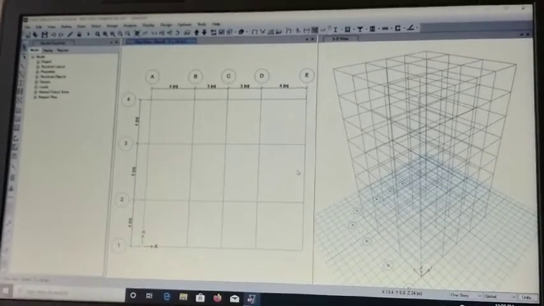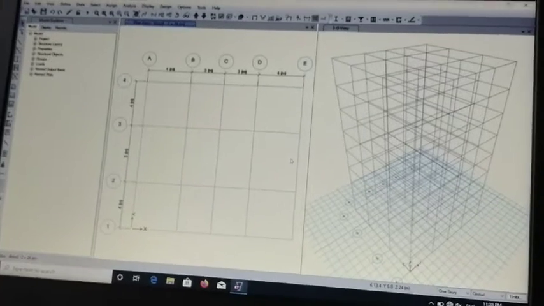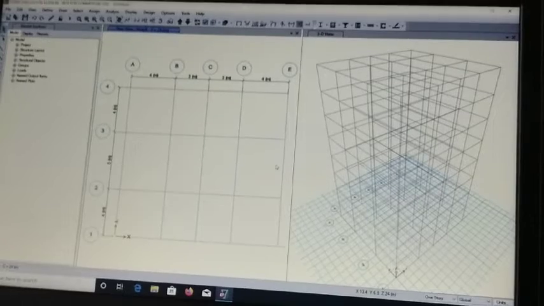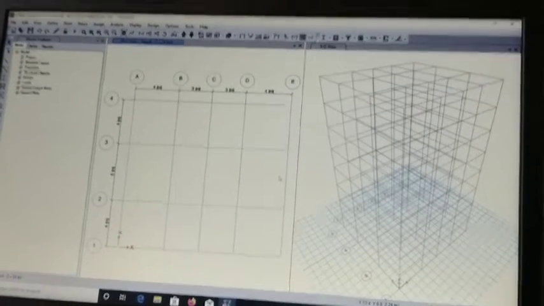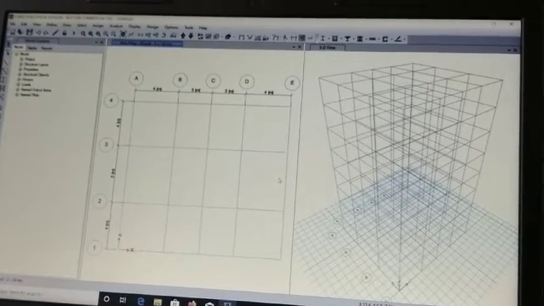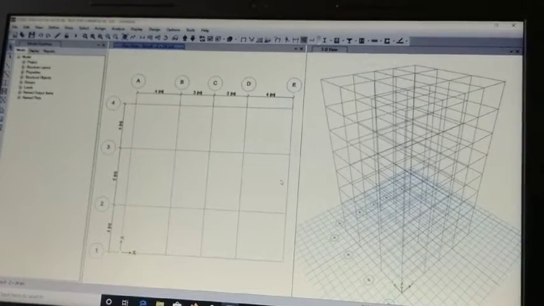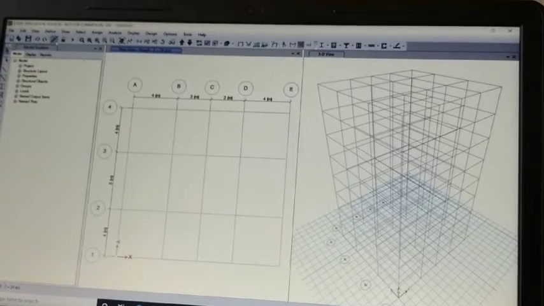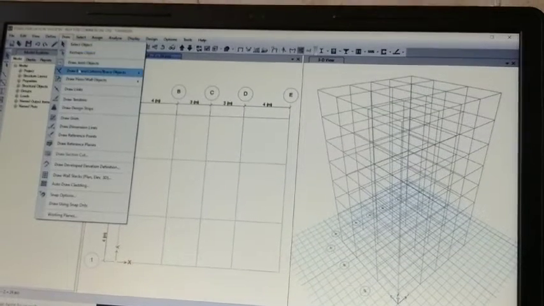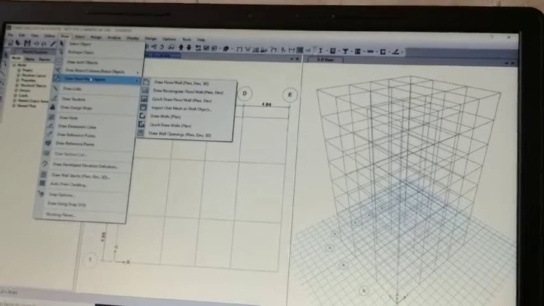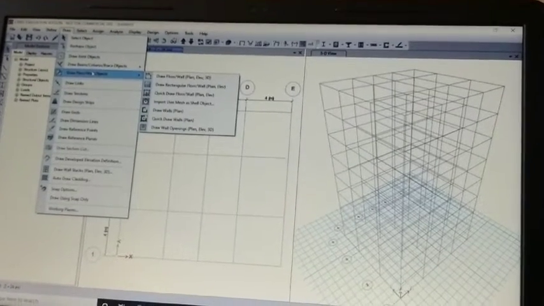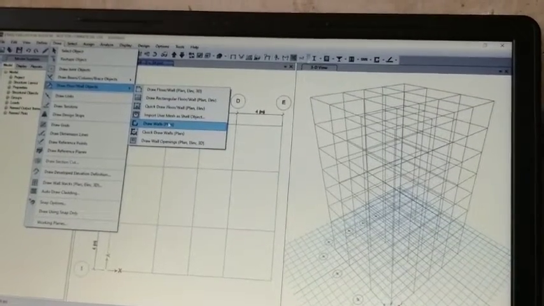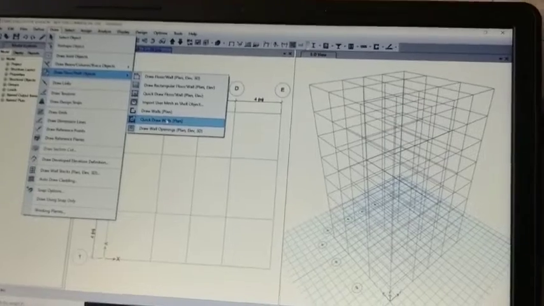For drawing the curve element, first start with drawing the shear wall to eliminate any overlapping while drawing beams and columns. As the shear wall coincides with grid lines, you can use the quick draw option. Just go to the draw menu, select floor wall object. In that, select quick draw wall.